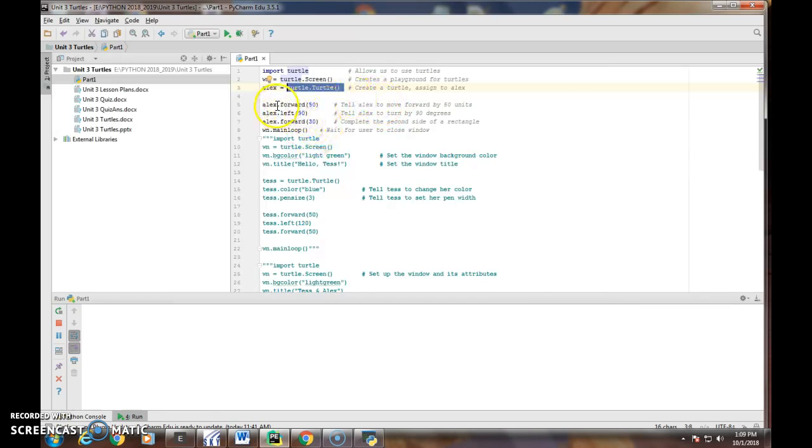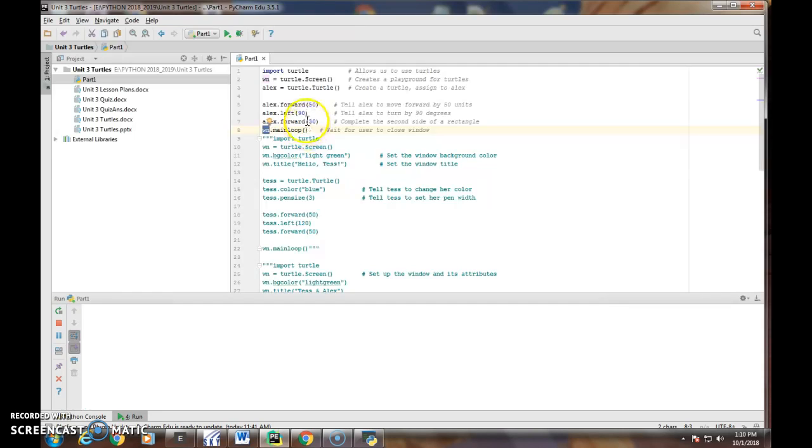Okay, if you want Alex to move forward, remember Alex is the turtle, you just go ahead and call the forward function, and you put 50 units. That's how many units he will be moving. Also, Alex can make a left-hand turn, and we made the turn 90 degrees, and that's why it's a right triangle. And we move Alex forward 30 more steps, and that's where we ended up with the right angle. And WN, again, that's the object of the turtle screen. The mainloop basically waits for the user to close the window. Okay, and that is the basic program for lesson 1.